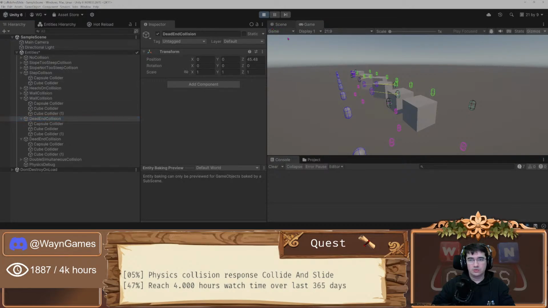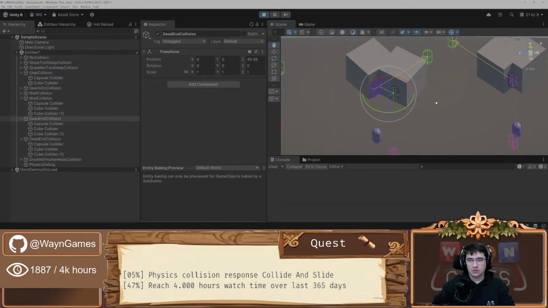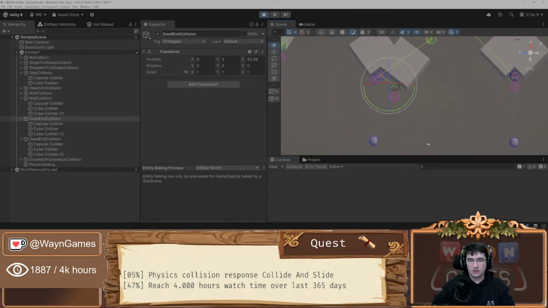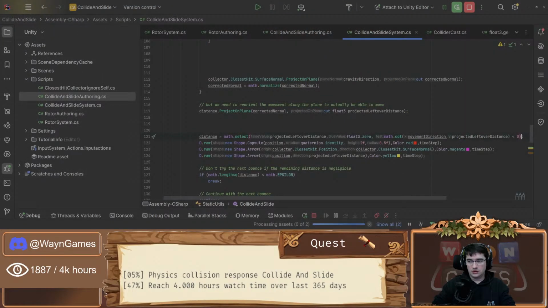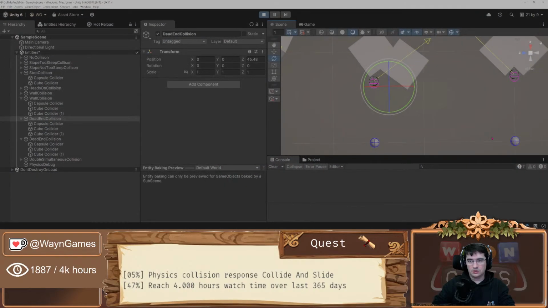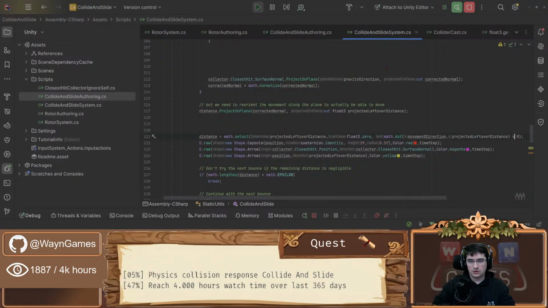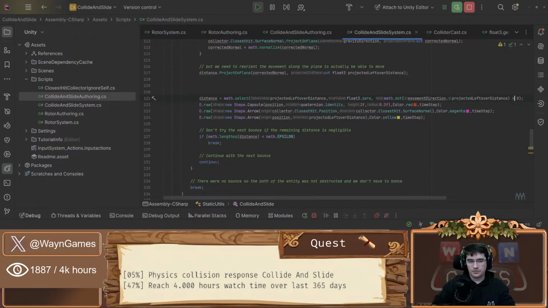okay, let's go back to the dead end, and it's still not working. I want it to stop here. Let's try the other way around. Not exactly what I want. Not exactly what I want.